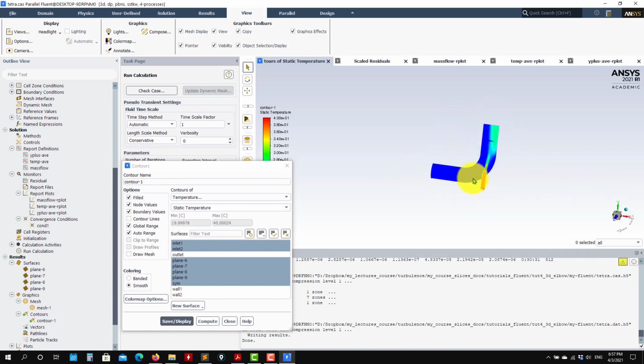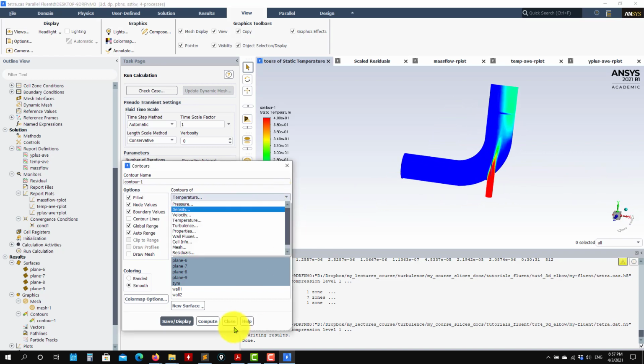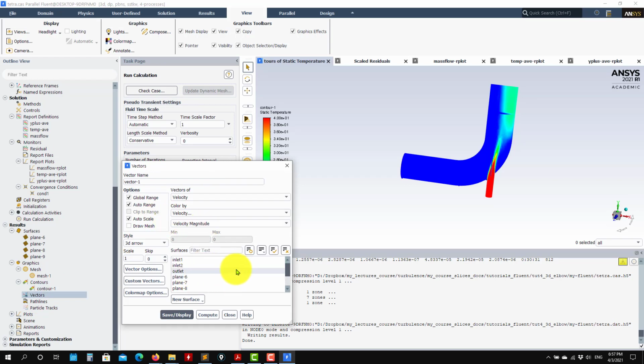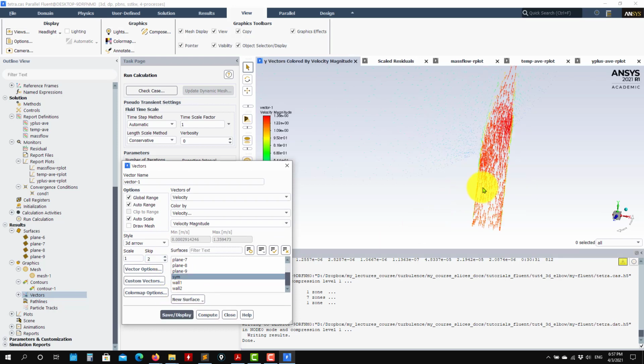Okay, and all the turbulence quantities we did for the 2D case. So another post-processing, again, you can also do the vector. So here, let me give you the big warning again. Do not put all the vectors in the whole domain. Use a skip factor. For instance, in this case, I will put vectors in the symmetry plane, but with a skip factor of 2. So it will show fewer vectors.